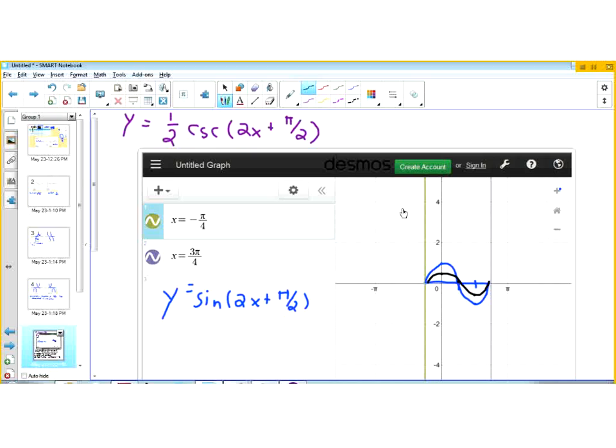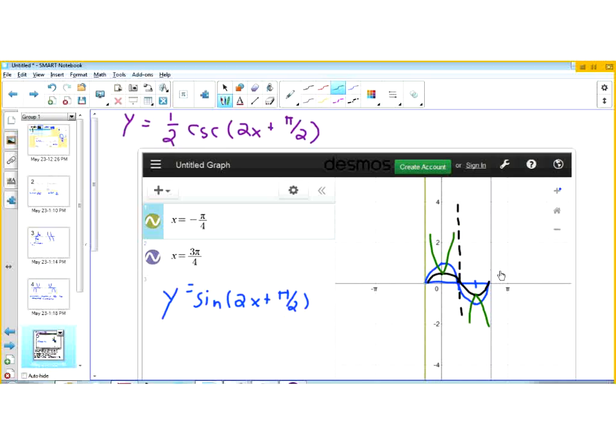Okay, so now we have that. Then we use the black curve as our guide for completing the sketch of the function y equals 1/2 cosecant of 2x plus pi halves over 1 period. Oops, I've got to draw my vertical asymptote. There's one more vertical asymptote at the x-intercept, so we've got this. All right, and so we'll draw this in green using the black curve as a guide. So asymptotic there, and then asymptotic there. Like so. And I believe that would be the answer.